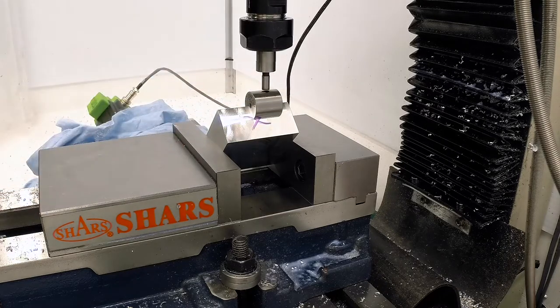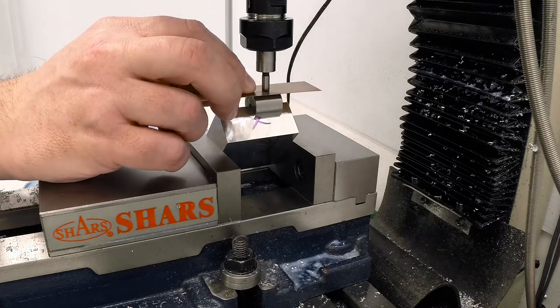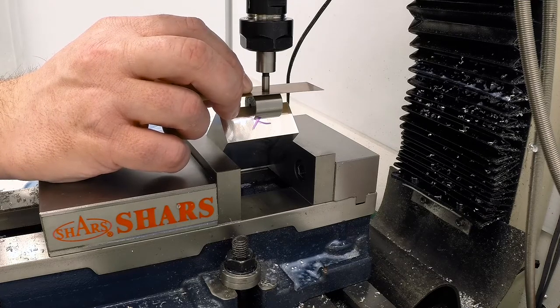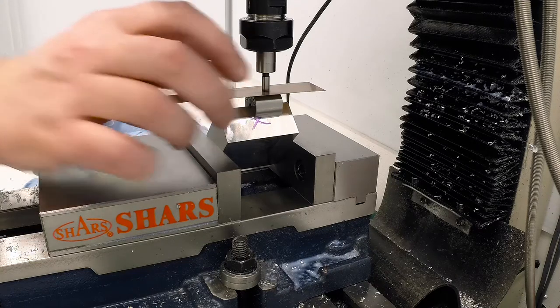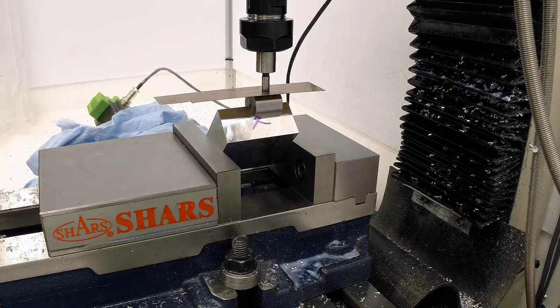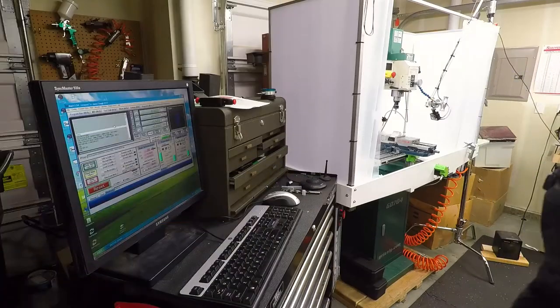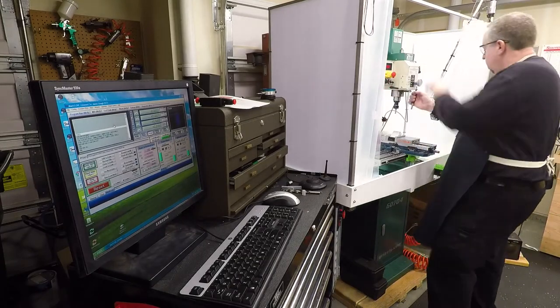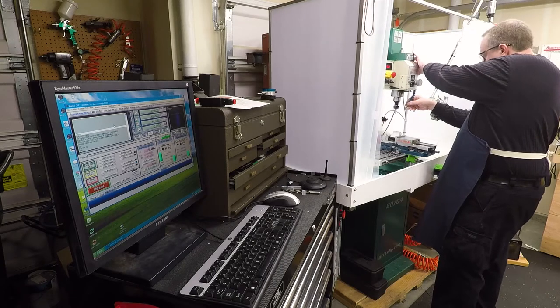Make sure I'm centered up close enough. Okay, so that just gripped it, which means I am at a Z of positive 3850. Okay. Spin this baby up and make some aluminum snow.